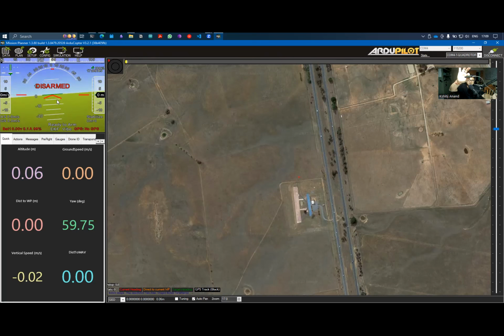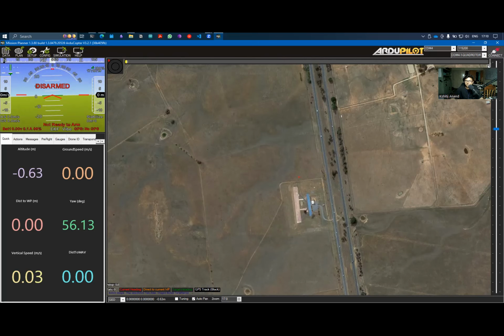I'm holding it in. If I tilt it up, that's what a pilot sees: the horizon goes down. If you pitch the aircraft nose down, you'll see it go down. If you roll it this way, you see it like this. If you roll it the other way, you see it like that, and you can simply yaw it, and the yaw angle changes. So you can use this to control your aircraft and monitor it.